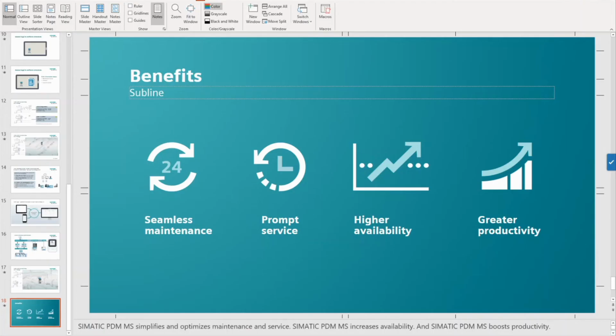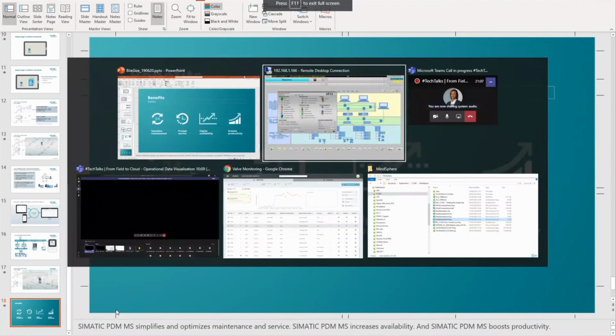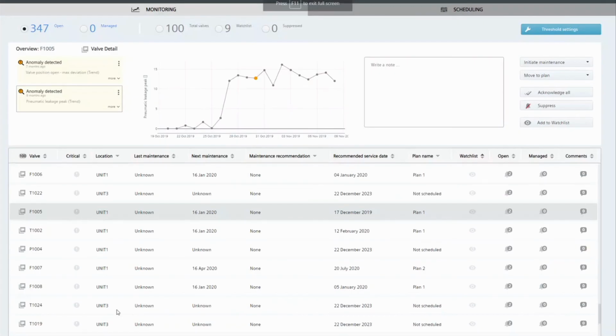Okay, so we're going to finish off by having a look at the app. First thing I would say, this data is not live data, it has come from a customer's site. We can't stay live on a customer's site for obvious reasons, but they've given us permission to use this data as long as we don't say who it is.